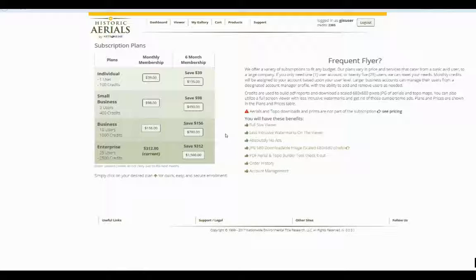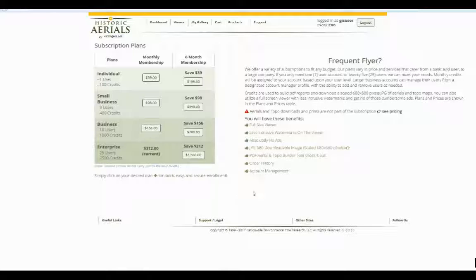If you choose to go with a 6-month membership over a monthly membership, you will save a month in the subscription price. And depending on your needs, you'll need to determine what exactly level you will need. Some individuals may use a lot more credits and need a lot more imagery than others, in which case you may need to up your membership to maybe a small business instead, so you have more credits. Or if you're an enterprise or business level user and you have multiple people that need to use your credits on your account, you can sign up and get the appropriate level for what your needs are as a business and the amount of users that you will need.